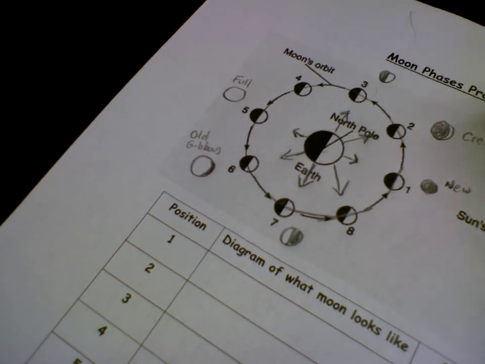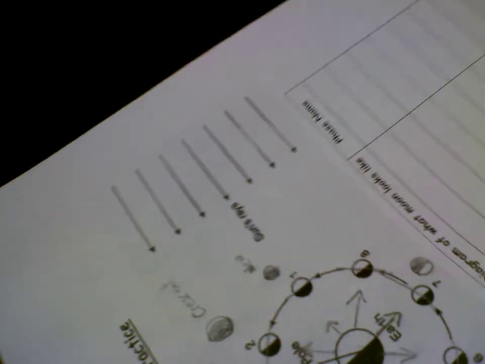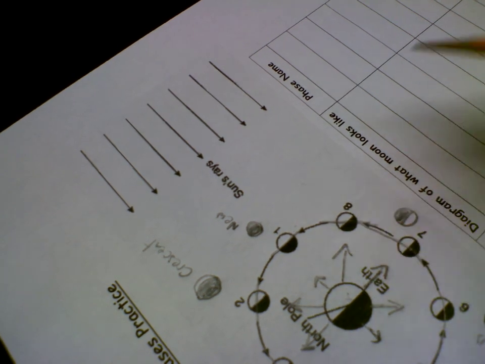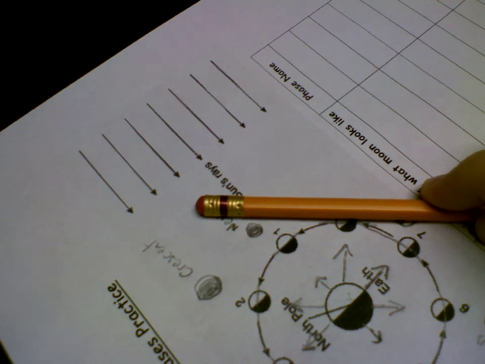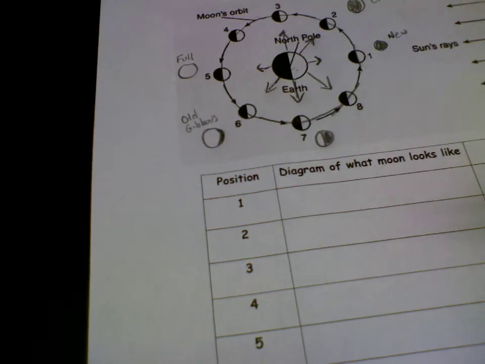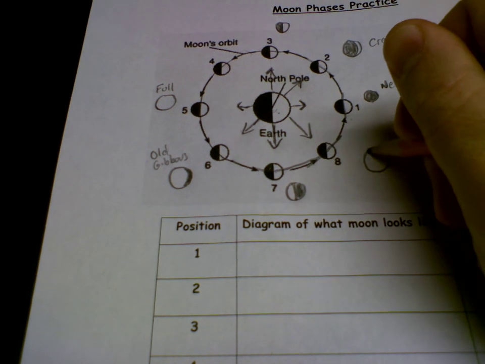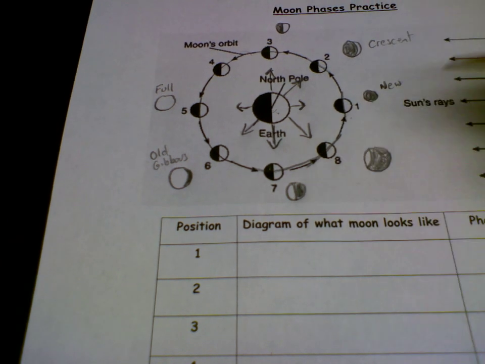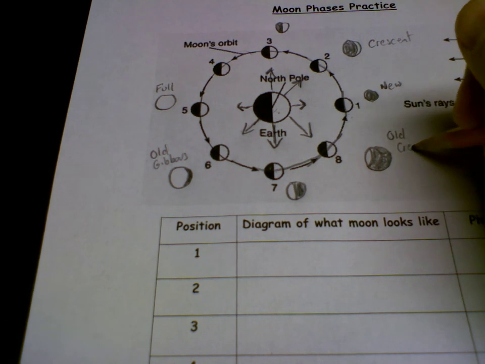Alright, here we go. I'm not looking from Earth, so I gotta turn my page around like that. And now, here's Earth. I'm standing on it. I'm looking at the moon. I'm just gonna cover the half I don't see. And you can see a little sliver is lit up on the left. That is how we would draw it. A little sliver lit up on the left. Something like maybe that. That's a terrible drawing, but whatever. And that's called the old crescent or the waning crescent.